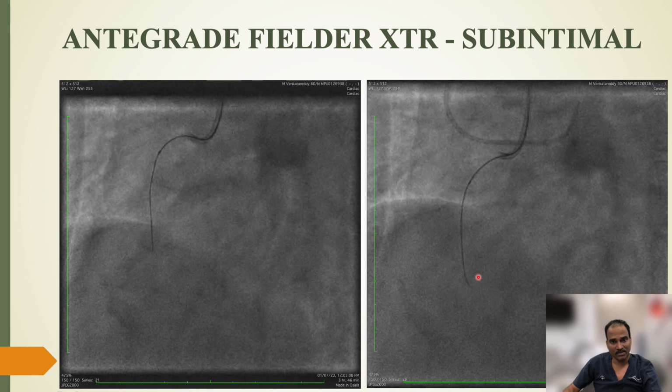So there was a huge subintimal hematoma got created, and since this minimized visibility of the distal vessel, they took even retrograde injection with a 5 French catheter. You can see this is a 6 French guide, and this is a 5 French diagnostic with which they injected retrogradely just to locate where the wire is, or wire to true lumen relation.